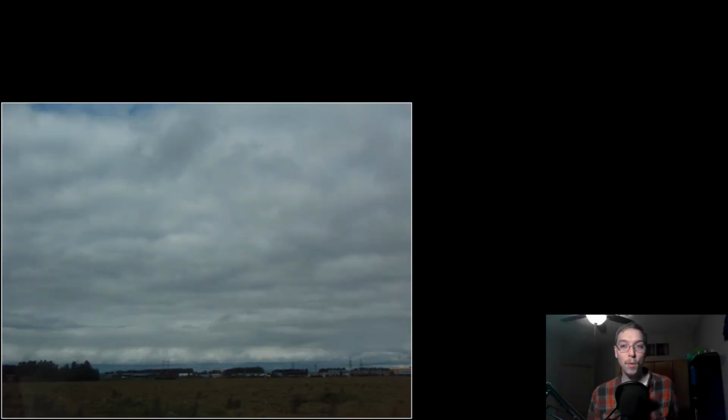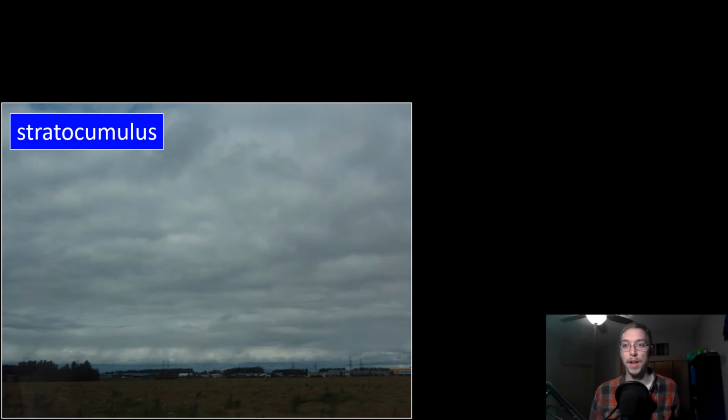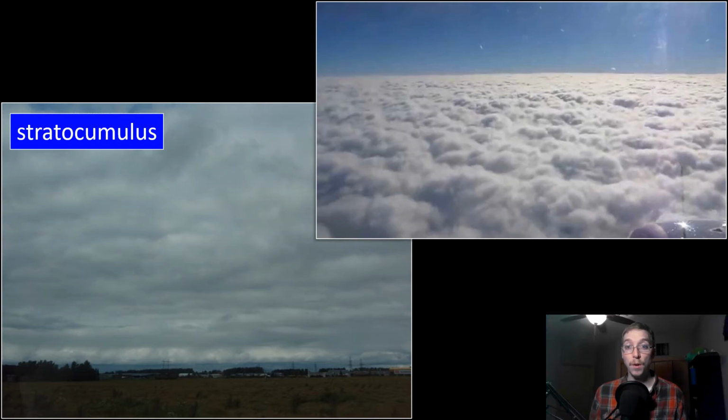Here, these are what we would call our stratocumulus clouds. These consist of broken patches of clouds that are generally much larger than those of our altocumulus clouds. They often cover vast stretches of the subtropical oceans, providing a ready supply of surface moisture. They're also incredibly important because they reflect considerable amounts of incoming solar radiation. We can see them here and here as well.